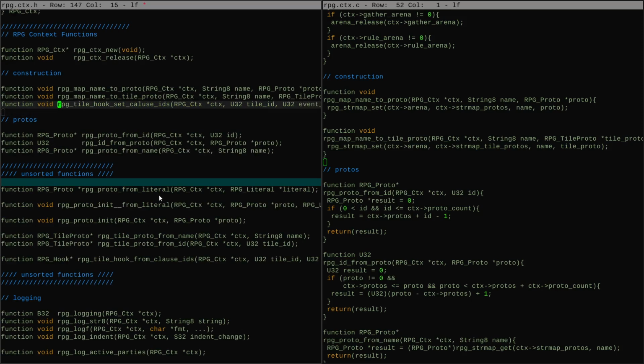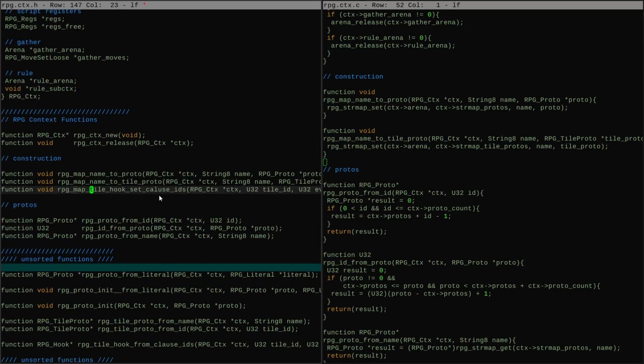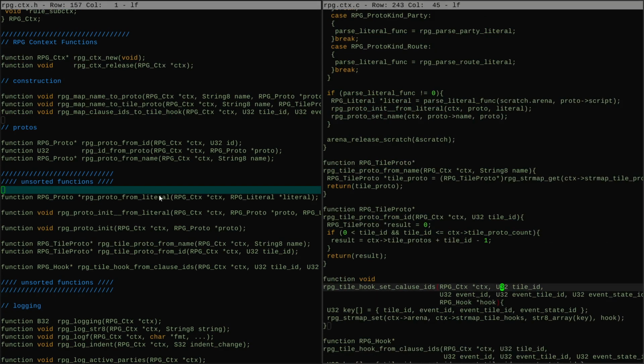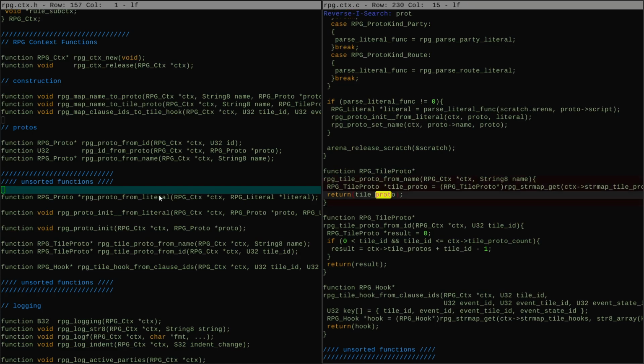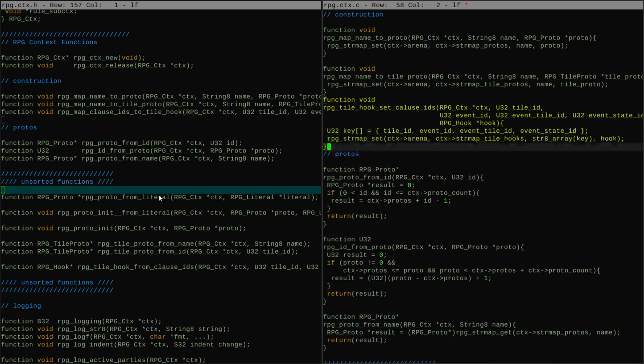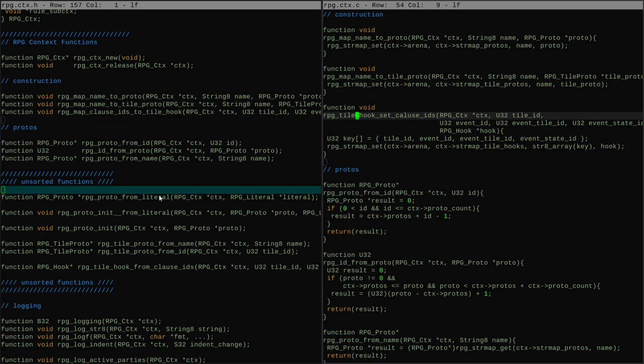Tile hook set clause IDs. Try map clause IDs to tile hook. Map clause IDs to tile hook.